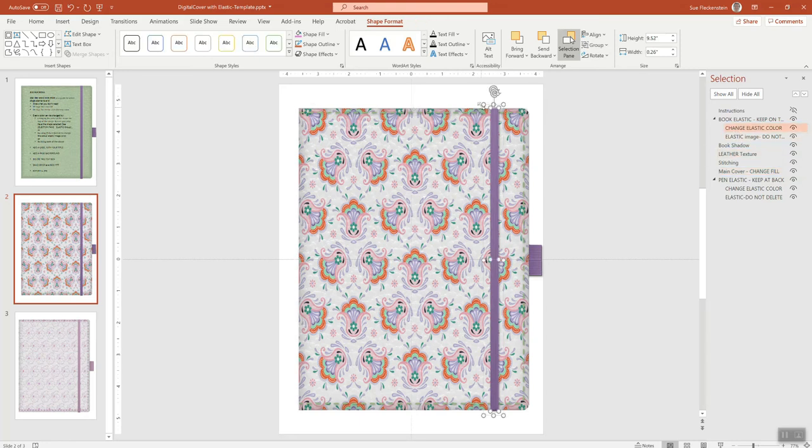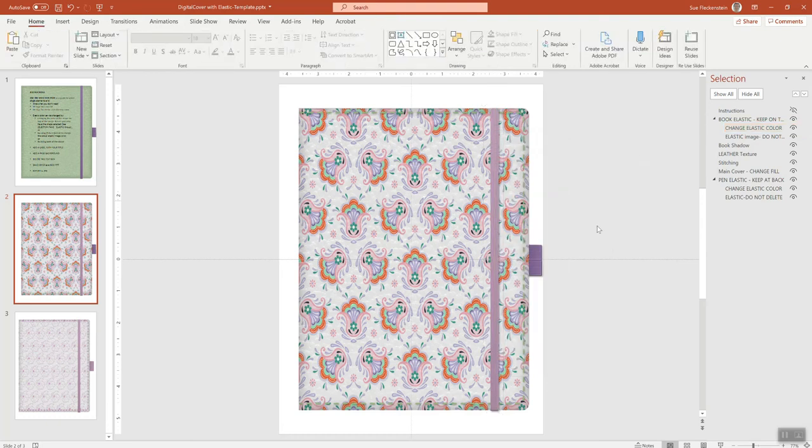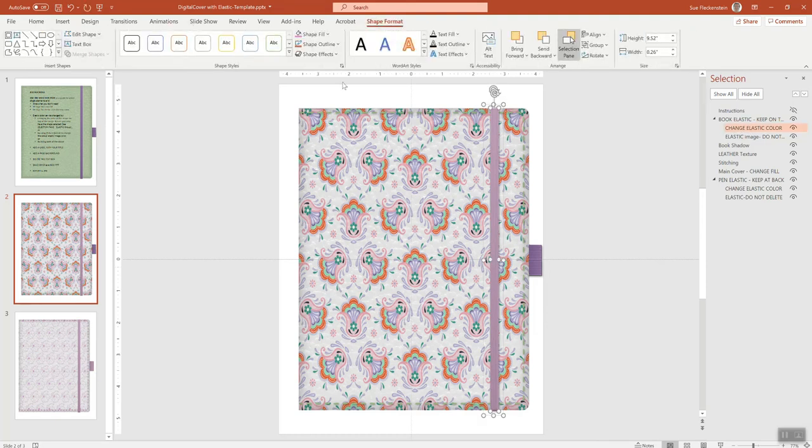So now you'll see here that because the elastic is in a group, we've got the image and then where we can change the color. Now sometimes you'll find that if you go to change the color, you might actually lose the effect. If you do, one option is to come to Group and then Ungroup everything so it's single. But the best way to do it is just click on Change Elastic Color and then come to your color and change it all there. And the same with the tab here where it says Change Elastic Color. And again, we can put the pink in there.